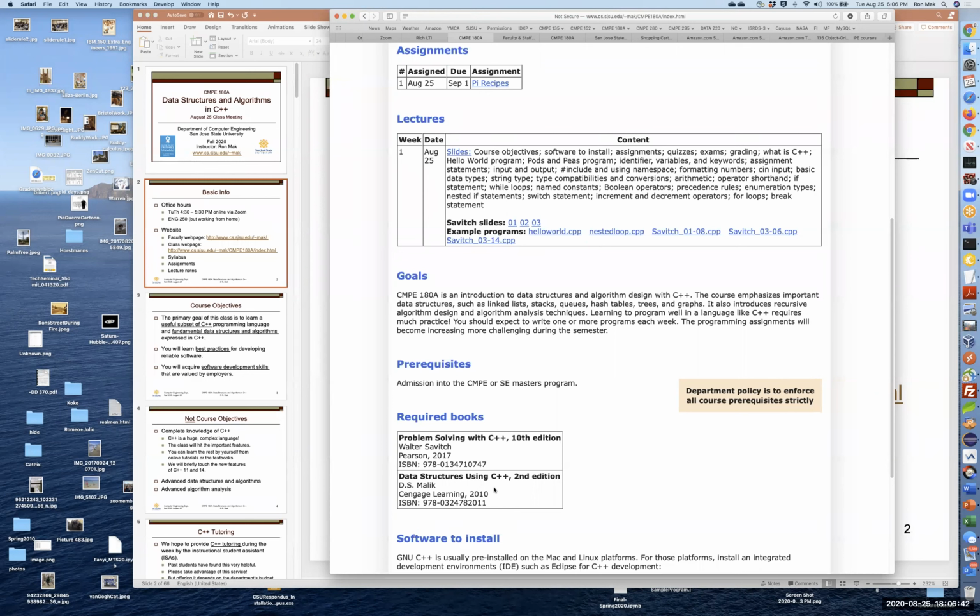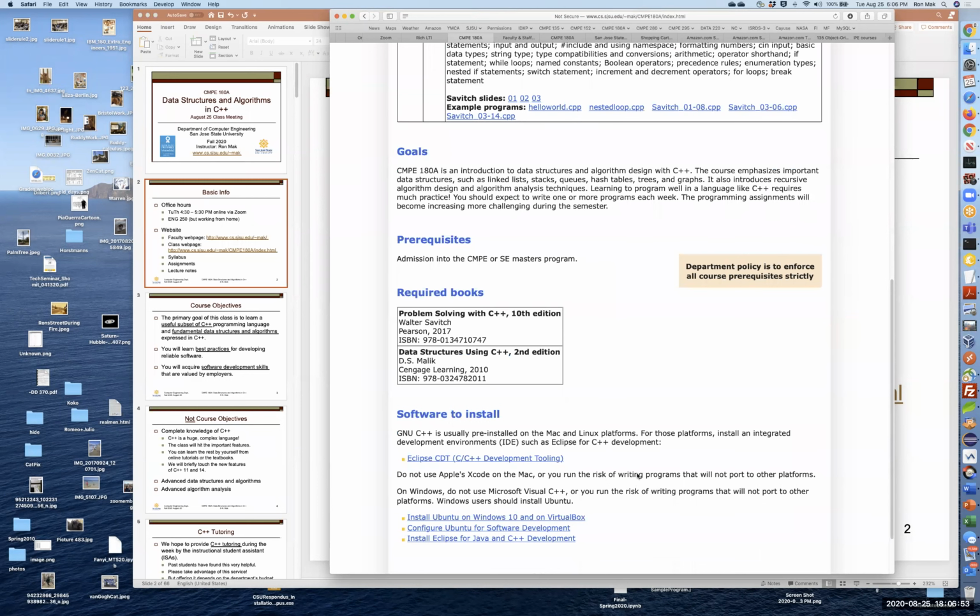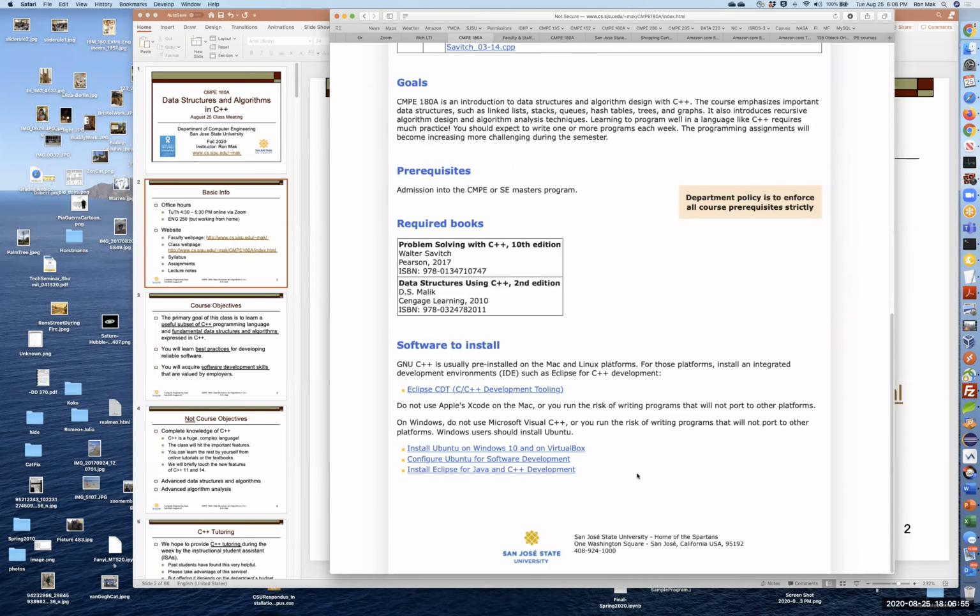So if you get a very old edition of these books, then they won't cover these new features.